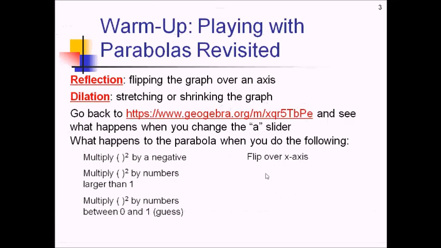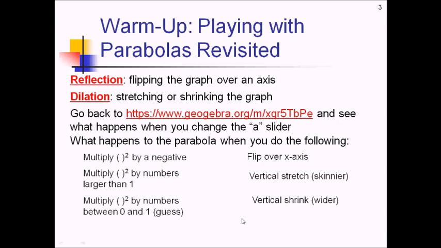So it's awfully tempting to say the parabola is getting skinnier when you multiply by bigger numbers and wider when you multiply by smaller ones. In fact, what is happening, and this is kind of difficult to see, you'll see it when we actually transform some graphs, but this is a vertical stretch that is happening. This is an outside change. So you're multiplying y values, and you're multiplying the y values by bigger and bigger numbers. So this is causing your graph to rise faster, which makes it look skinnier. By the same token, if you're multiplying by smaller numbers, you're shrinking it vertically. And if you're shrinking it vertically, that makes it look like it's getting wider.